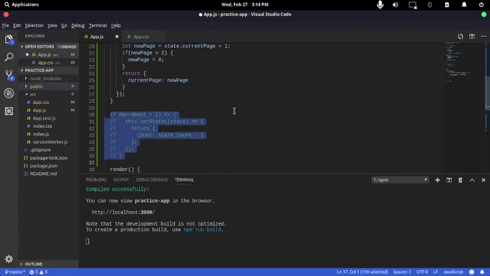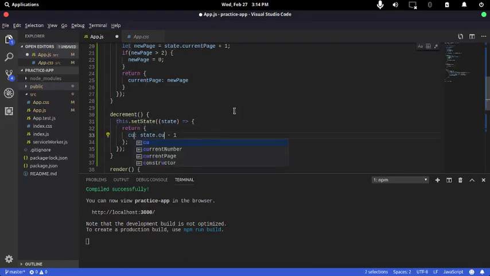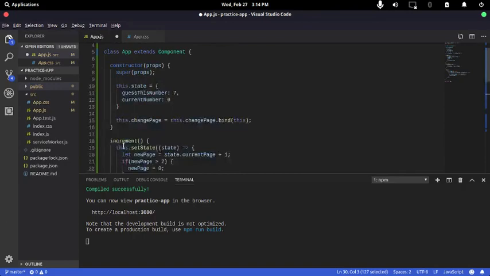Let me just uncomment this one, and in decrement I'm just going to make this a function, and I'm going to use the bind approach here. So no more arrow required, and this looks good. Now what is happening here is I'm decreasing the count, but it's not actually count here. So I can call it current number, and it updates successfully. Now I can just copy this whole thing, and I'm going to replace the body of increment with this.